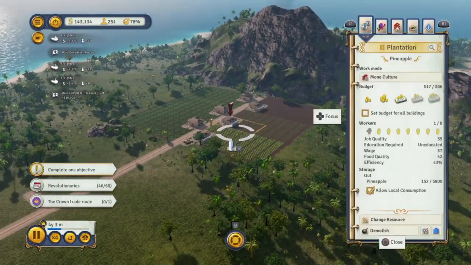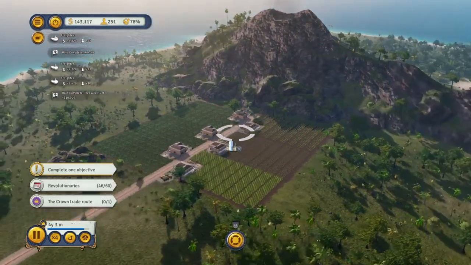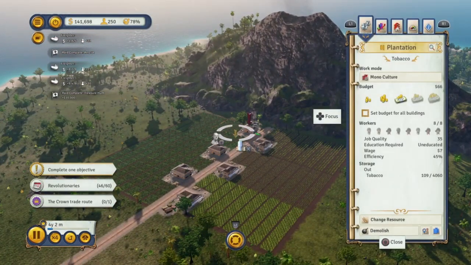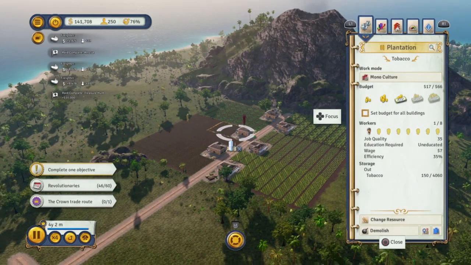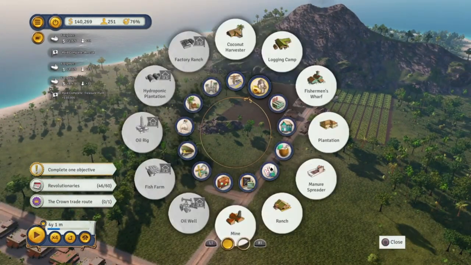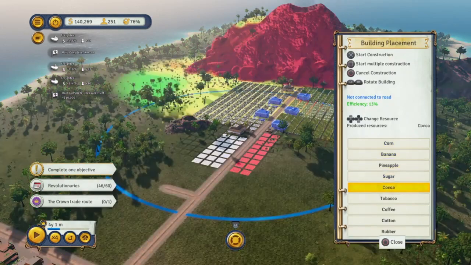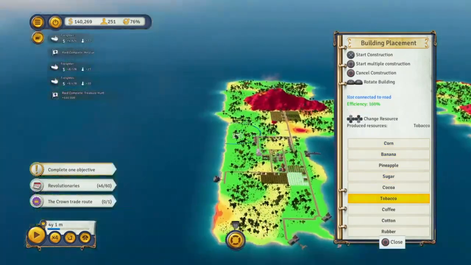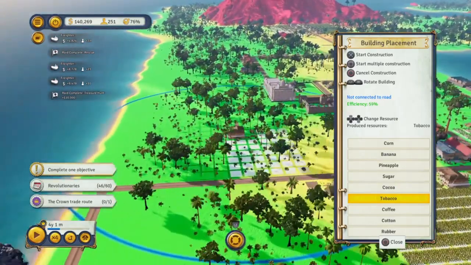Okay, I'm not too worried about the pineapple and that, because we're already producing food for our citizens. Tobacco, the efficiency is 45 here. So yeah, we're gonna have to start finding new places for these tobacco farms. I hate the fact that this happened so quick. Tobacco. Okay. Ooh, it's a nice place for tobacco right here.